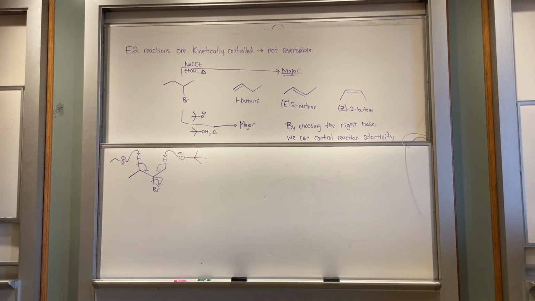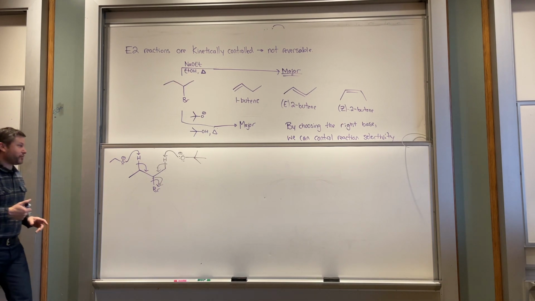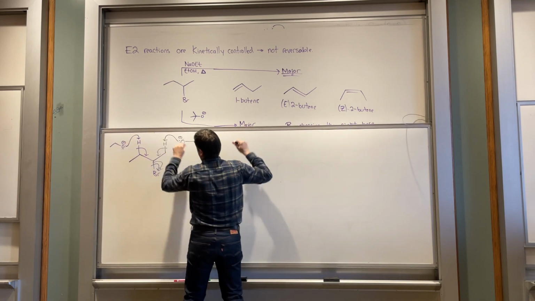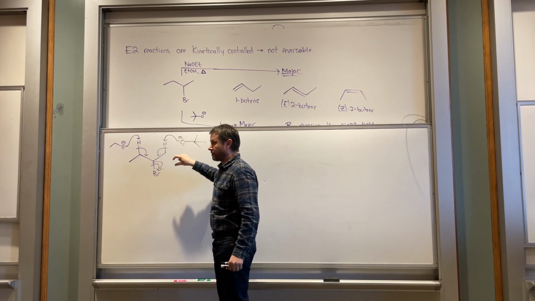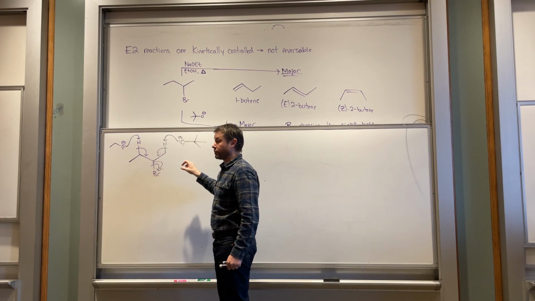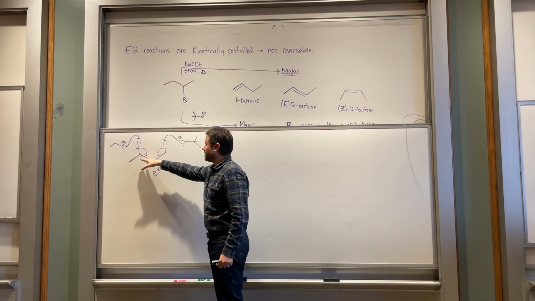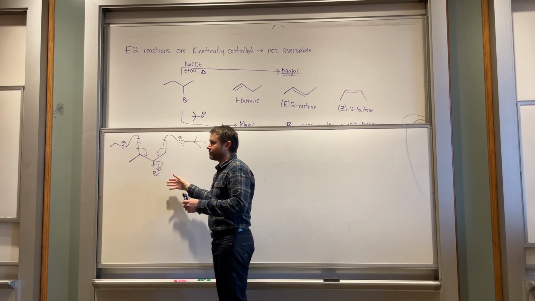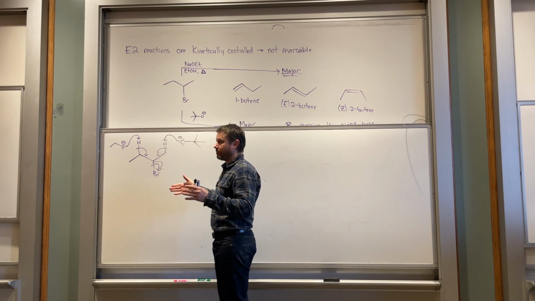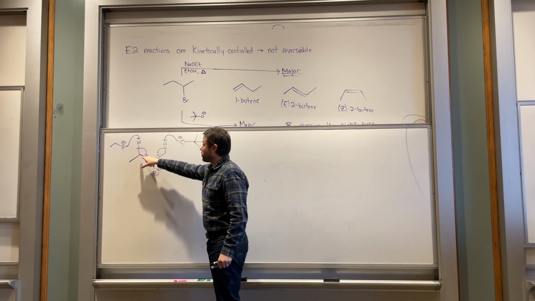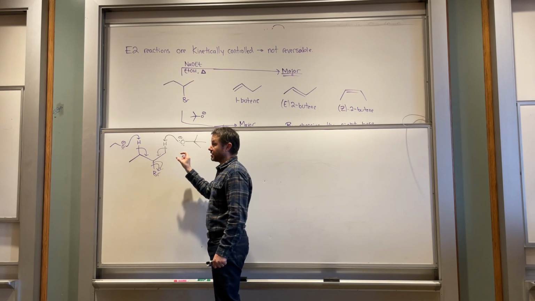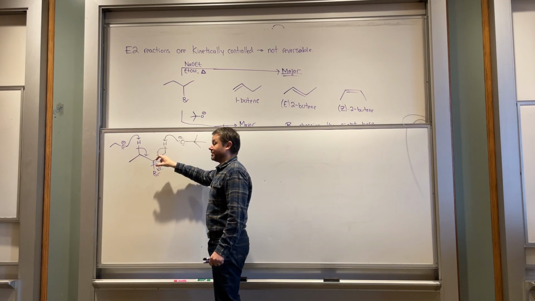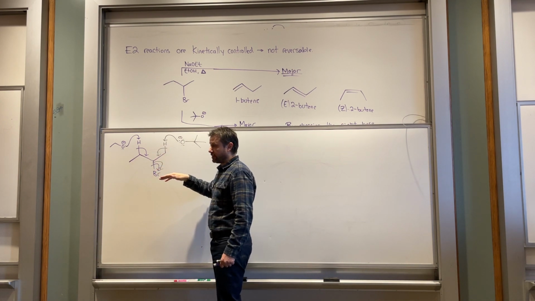Why would the ethoxide not just take off the same proton that the tert-butoxide would? Yeah, that's a good question. Just like the alkenes have a difference in energy, the transition states that lead to those alkenes are also going to have a difference in energy. The transition state looks like a combination of the starting material and the product, so it's kind of halfway in between. Where that double bond forms is going to affect the stability of that transition state. So the more substituted transition state is going to be the lower energy transition state in this case, right?